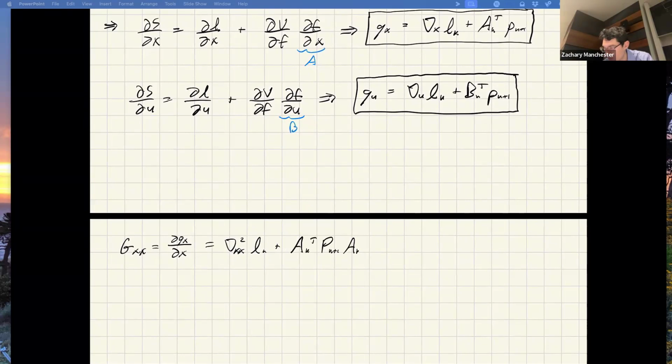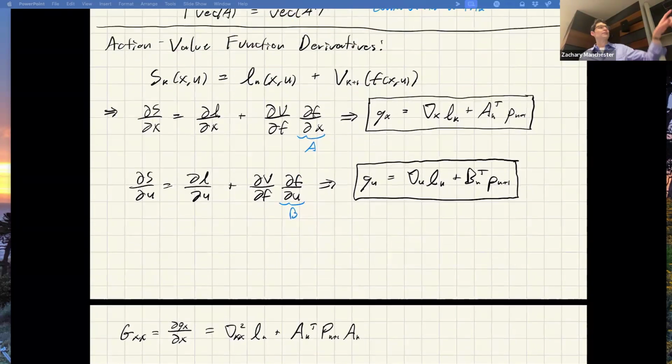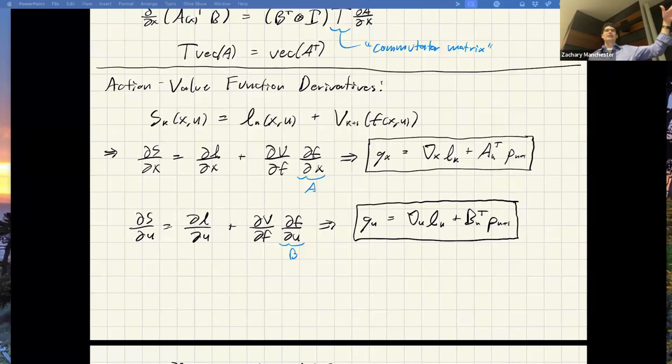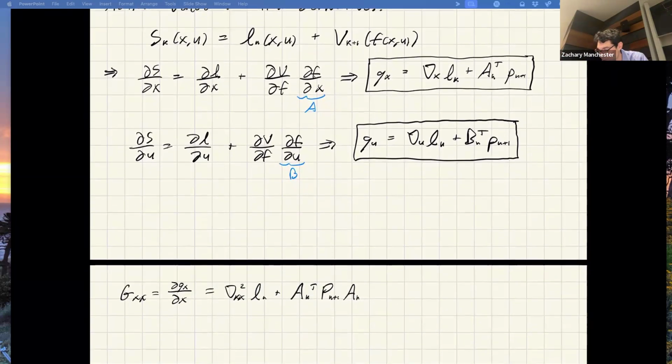And this should look very familiar, because this is exactly what this looks like in the standard LQR derivation that we did already. Okay, and now going back to that product rule thing, I did the dp/dx. Now I have to do dA/dx, the other term in the product. So I'm going to hold little p constant and differentiate A with respect to x. And that's where the tensor crap comes up.